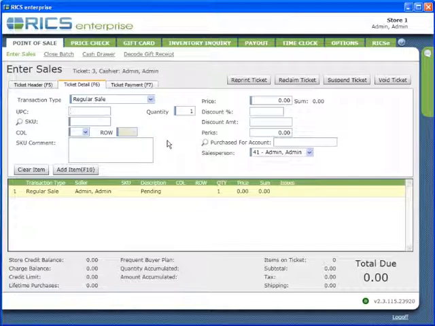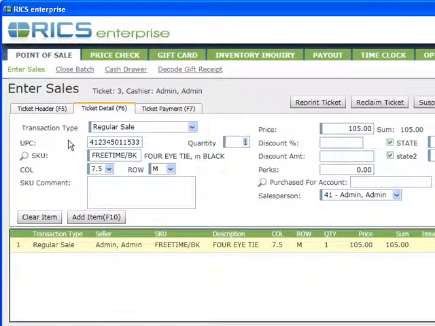So you can scan your first item. And that'll bring up the UPC number, the quantity, the SKU, the size, the width, if there is one, and the price. You'll notice below the column and row there's the SKU comment text box. If you wanted to type in a comment on the SKU, you could do so. In this example, I put, "This is final, item is on clearance, no returns or refunds," or you can just leave it blank.